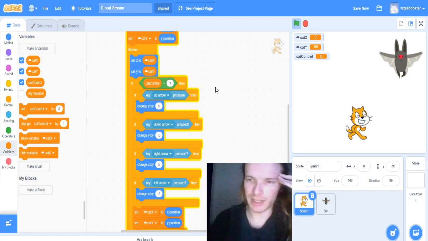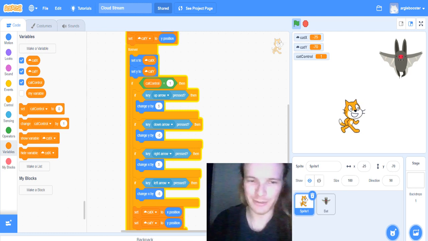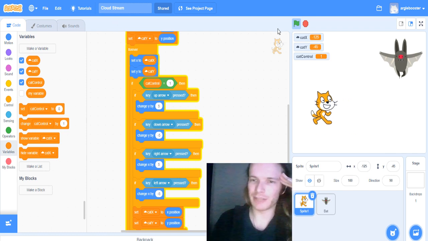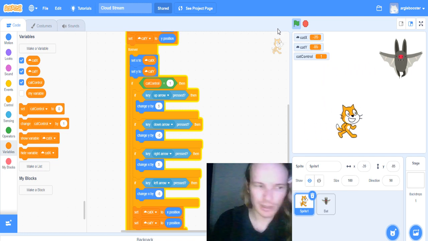So currently, as the code's written, I can press the arrow keys and nothing's going to happen because we're not controlling the cat, because cat control is 0. Then I'm going to click the cat. Cat control goes up to 1, and now we're going to go to this other thing. What I'm doing here is just stopping this game on the other browser because it's still writing to the cloud. So now, once I did that, we're back to having approximate control over the cat, where there's still occasional hiccups, but it is not terrible.